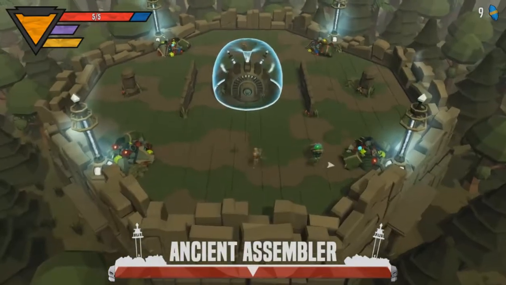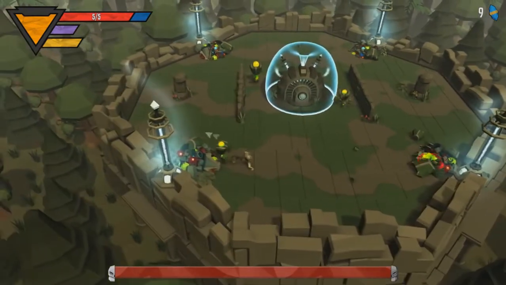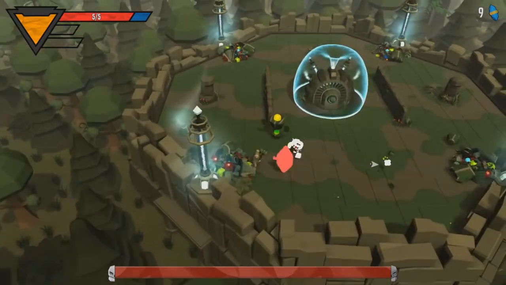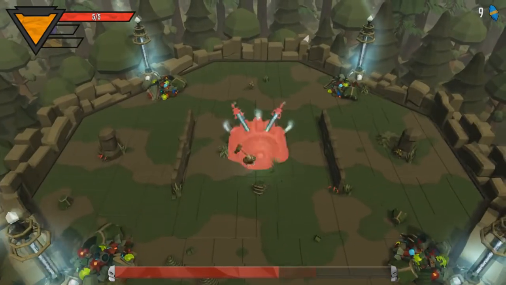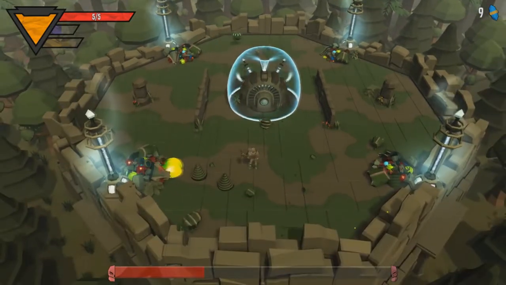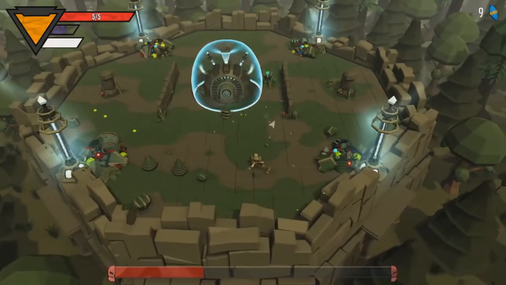What is this? Ancient Assembler. Oh, it's just a mob run. Awesome. Jerk! Dude, those crits, dude. That item that gives me crit chance increase, yeah, that is crazy.